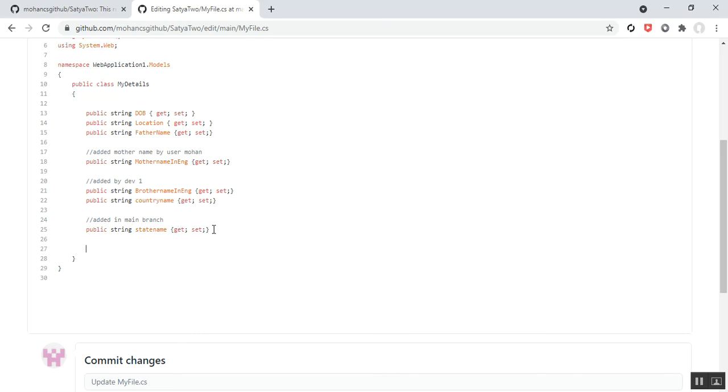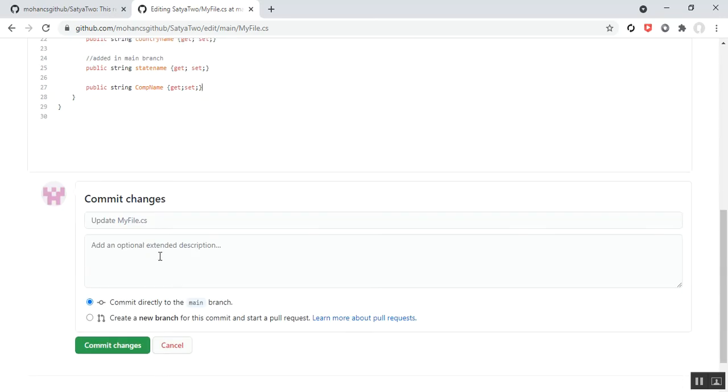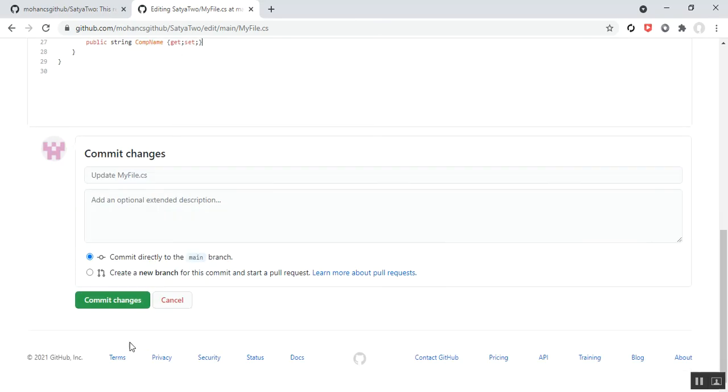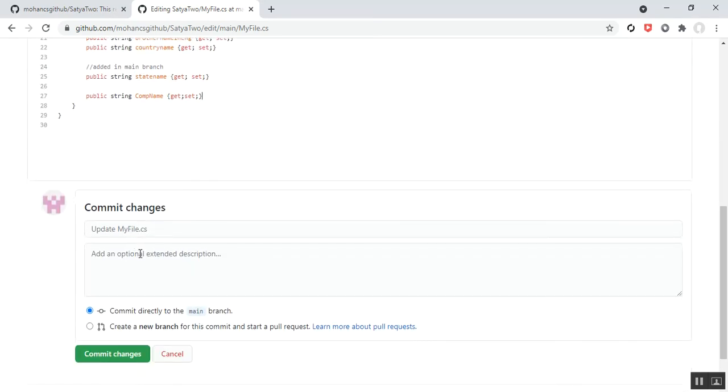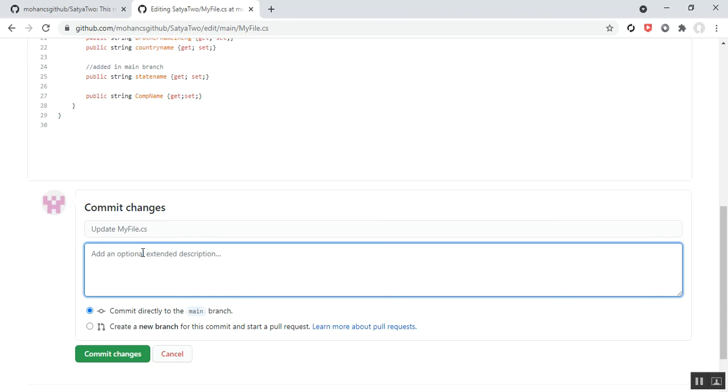So what I'll do here, I will add another property, that is public string company name, and mention get and set type. After that I'll add some text. Okay, so comp name is added.